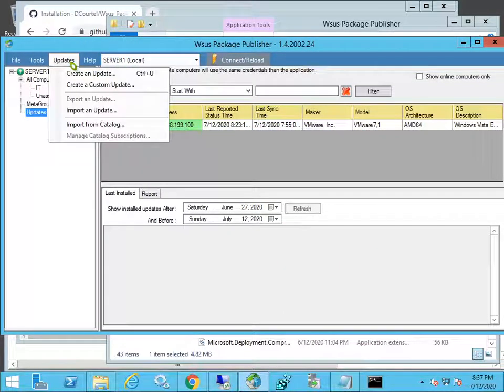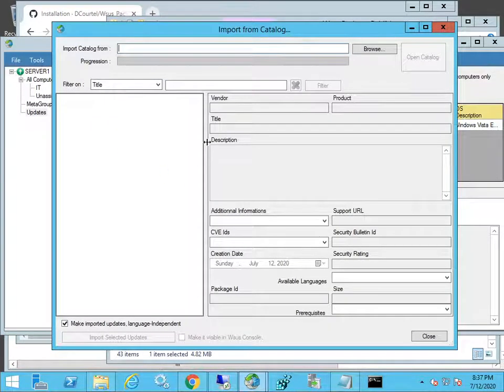So the update menu is where you create and deploy updates to WSUS. You can also import an update catalog, which contains driver updates from different vendor sources, such as Dell, Intel, Adobe, etc. So you don't have to import them one by one manually.